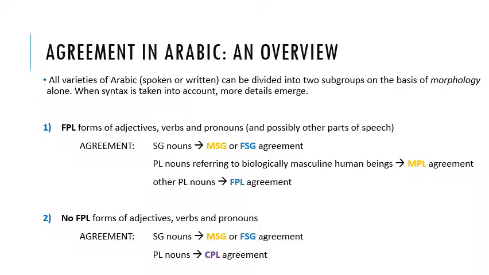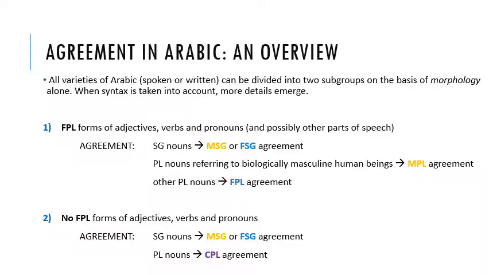that is, if we look at agreement, we see that the second group of dialects, so I'm starting from the bottom part of the slide here, present relatively straightforward agreement patterns. Singular nouns attract either masculine singular or feminine singular agreement, and all plural nouns attract common plural agreement, irrespective of their gender in the singular. So you can see that in these dialects, all nouns can be divided into two groups, that is, two genders, on the basis of the type of agreement they attract in the singular.